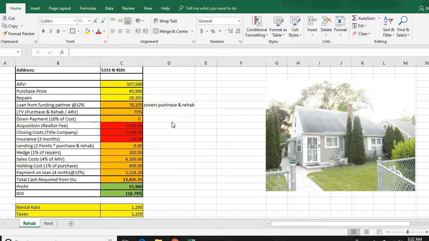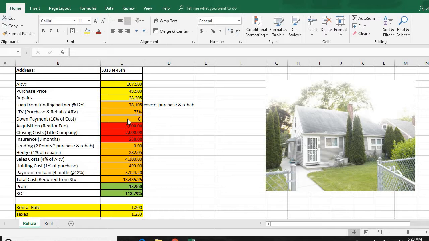Now what we do is we get private money loans from folks within our network, either friends of ours, family, other investors that we've worked with in the past. And we normally ask for the full amount loan for purchase plus rehab. So the loan that we got from a private lender was $78,105, and on this deal, we have enough spread there to offer 12% annualized interest on that loan. So this added up. We make sure that the loan to value, LTV, we want to keep it less than 75%. So we see here on this one, it's 73%, so that's good to go.